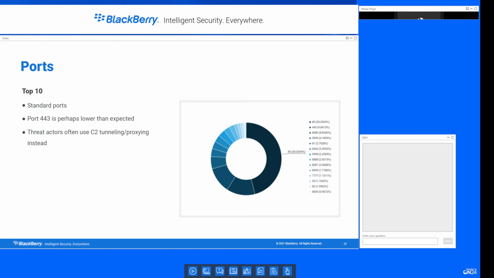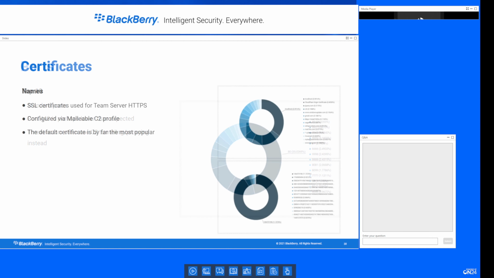Certificates are again very helpful for the hunting phase, when we're trying to automate the discovery of team server IPs. There are a few default SSL certificates that are quite popular. Searching for those serials on things like Shodan or BT will get you quite a lot of hits. It can be configured under the Malleable C2 profiles. They're again not massively heavily used, which I think adds credence to the theory that threat actors are using other tunneling mechanisms and not relying on HTTPS at the end of the day.